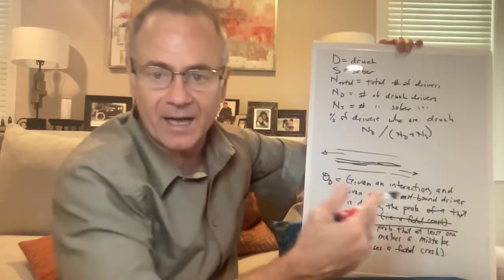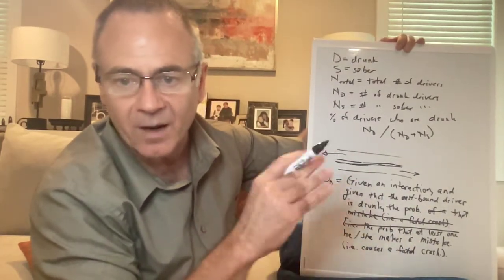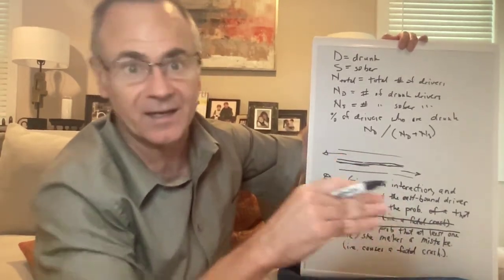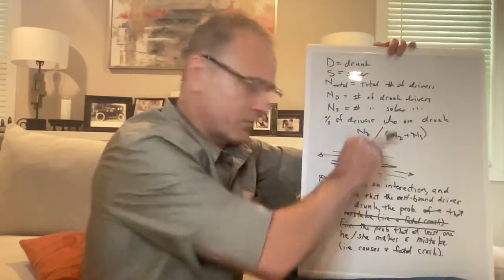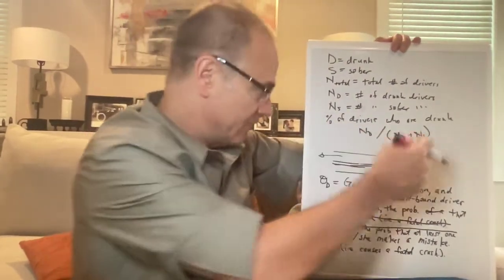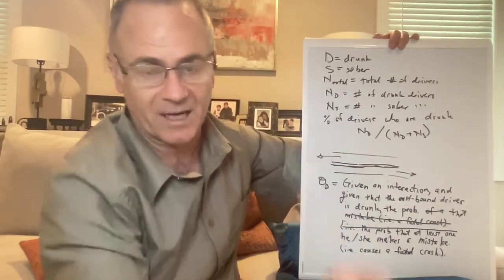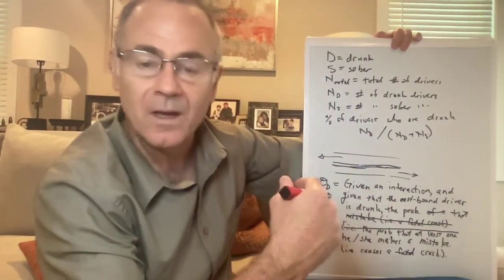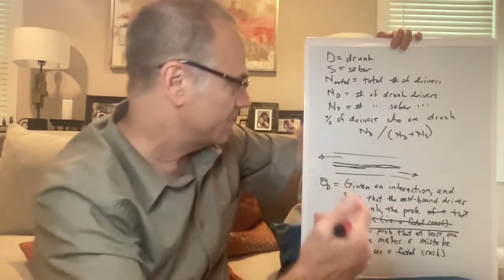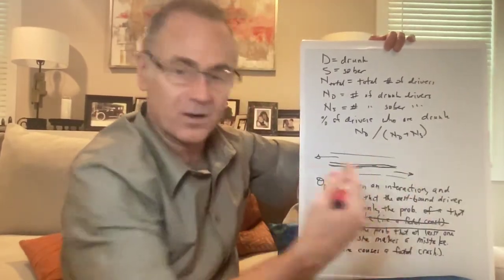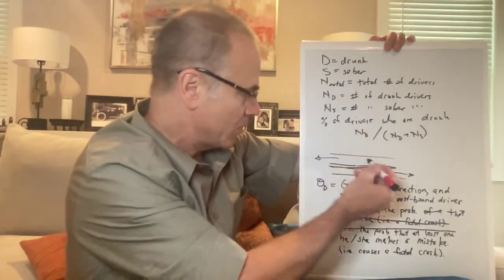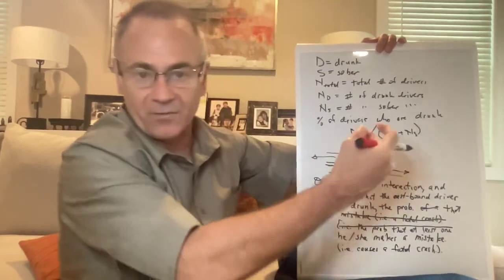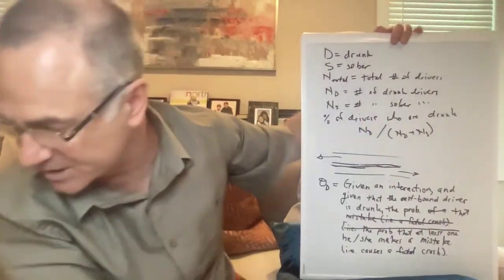Now, I said given an interaction, if the eastbound driver is drunk, theta D is the probability that the eastbound driver makes a mistake, that he swerves across the yellow line. Given an interaction means there's another car on the other side. Theta D is also the definition for the other case. Given that the westbound driver is drunk, theta D is the probability that the westbound driver drives across the yellow line and causes a fatal mistake.